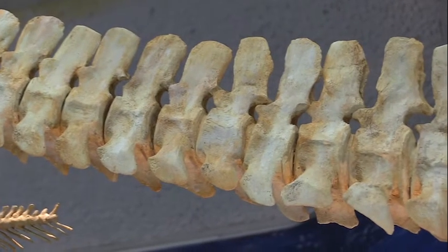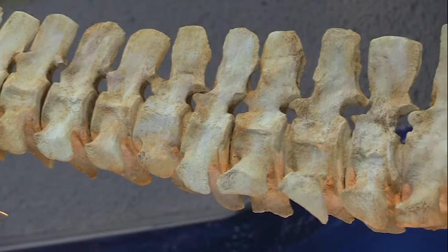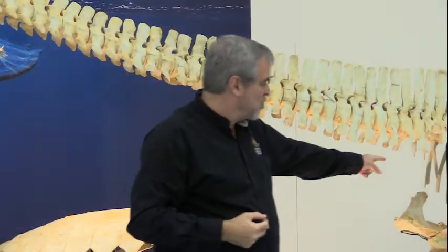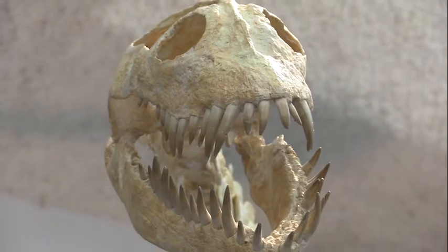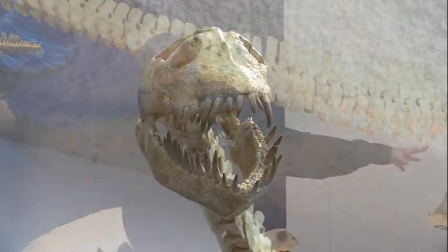Sometimes we think of these guys swimming along the surface, picking their head up out of the water to dive down and get fish. But with these vertebrae all locked in pretty tightly, and with the center of gravity way back in the body, it would be very difficult to lift the head and neck up out of the water. So they're probably keeping their necks fairly straight out in front. Part of the small head is probably because you can sneak into schools of fish underneath them and pop up without them seeing the huge body behind.